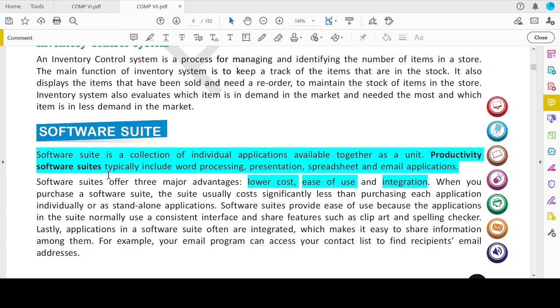So that way, it's working as an integrated unit. It is a software that has got integration. So that is important. You are taking the benefits of so many applications all at a time within the same software suite. I hope I have made my point clear.